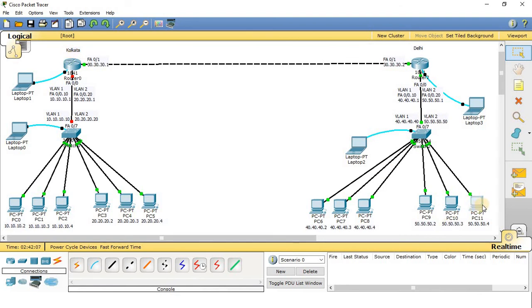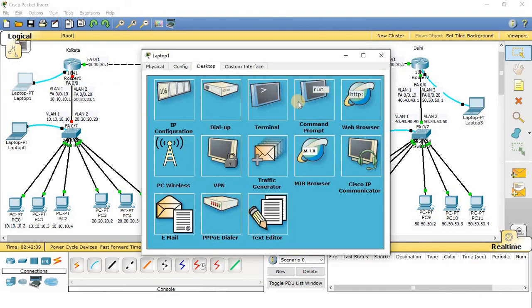So this is the limitation. Once you do any wrong, that time you had to face serious consequence, because now physically I have to access. It is not possible to access remotely because I have refused the connection. So I was connected with this Kolkata router through this particular port, which was physically belong to the fast Ethernet 00. So as I have turned this particular fast Ethernet 00 port off, this port turned off means my connection also has been disconnected. So physically I had to turn this port on from actually this laptop. Remotely I will not be able to access from here.